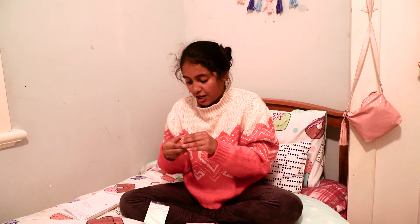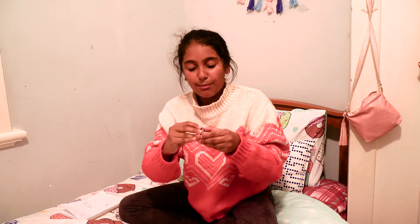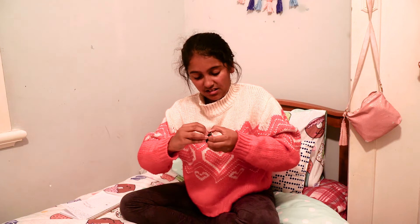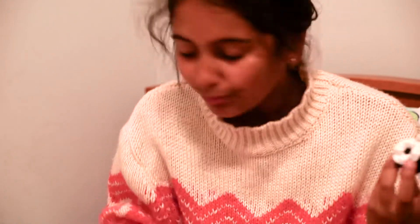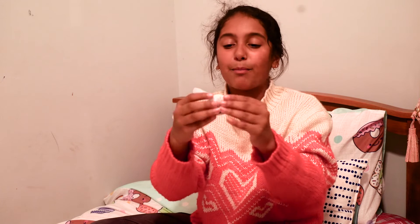Opening it up — it kind of looks a bit pixelated but for only three bucks you can't really complain. It has a sticky bit on the top. Comparing my mom's pop socket to mine, they're actually quite different. As you can see, mine has a hole in the middle on the back but my mom's doesn't — that's a bit weird, but whatever, it's just the back and you can't even see it. My mom's is actually really cute though — it's got a really cute little marble design. Overall I love both of these pop sockets and for four dollars each that's an amazing deal. You can pop it down, pop it up — they both function perfectly.